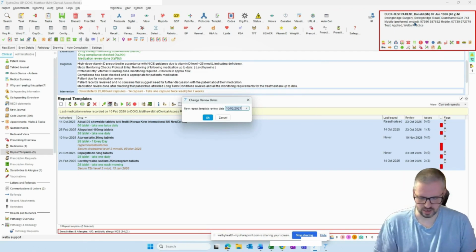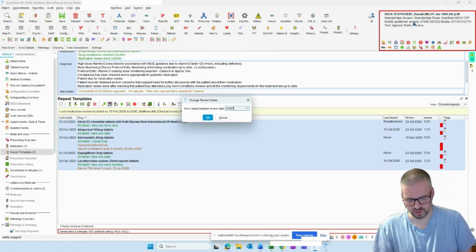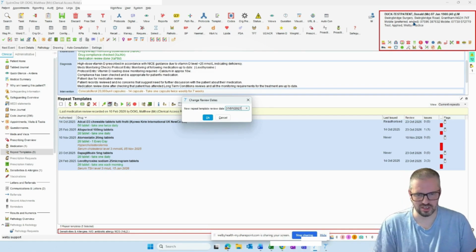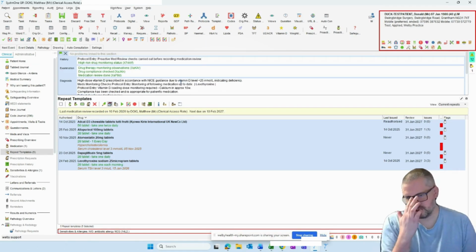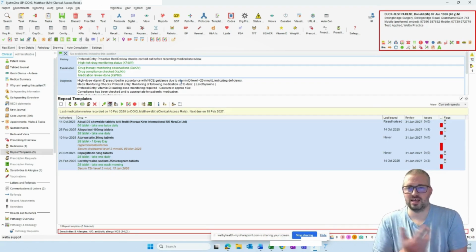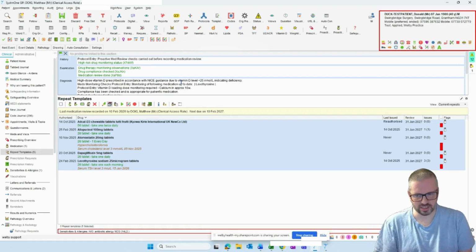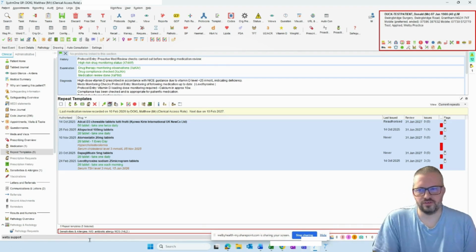Or let's be doing it properly. So 31st of January, because that's the last day of the birth month, 2027. And yeah, that's it done. So the idea is that that prompt has flagged up anything else. It's going to help me manage the things it flags up. It might be, though, that it's just something to prompt you, and you might want to come out of that and look at it differently.